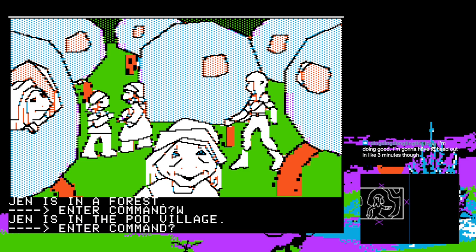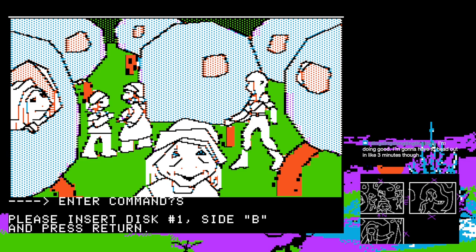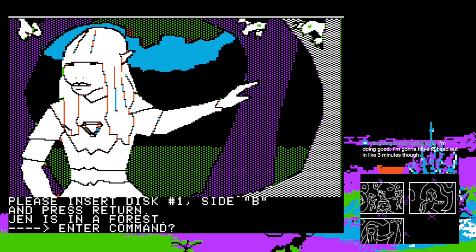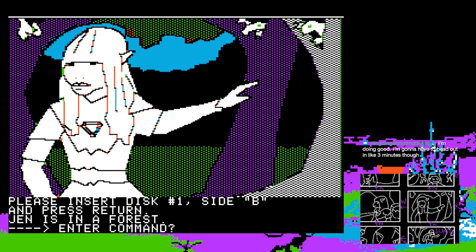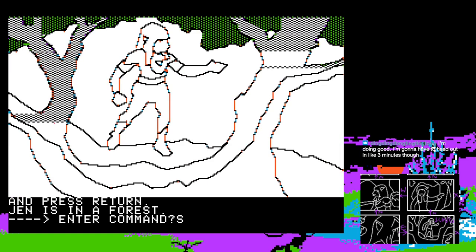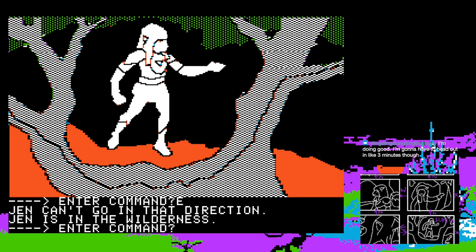Well, I don't know what we're going to do next, friends. We're going to load 1B up. We'll perhaps head a little further back into the forest. So this is where we got the sling and saw the crystal bat before. And we definitely can't go further east from here. No. Okay, that's fine.